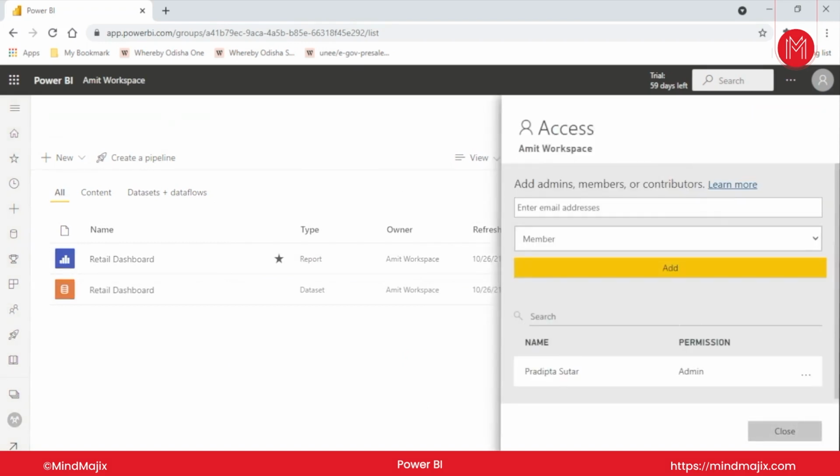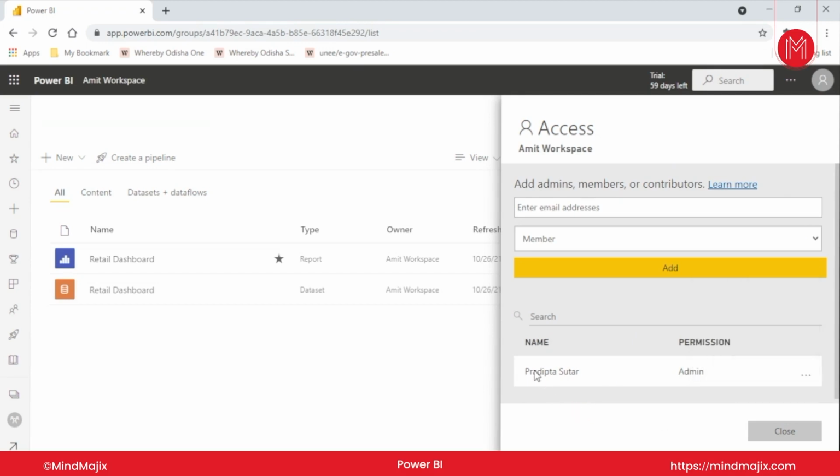So like this, I have multiple users. Suppose this is a user, right? This is the admin user. I can make it viewer, I can make it contributor, I can remove also. Since I am an admin user, I have access to this.